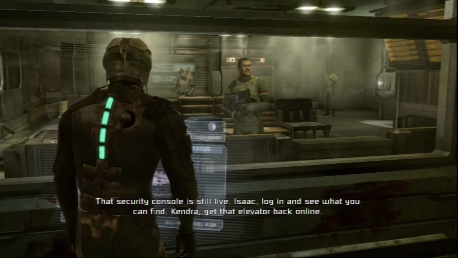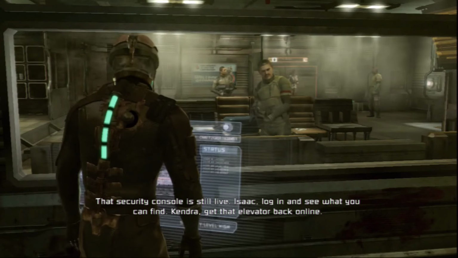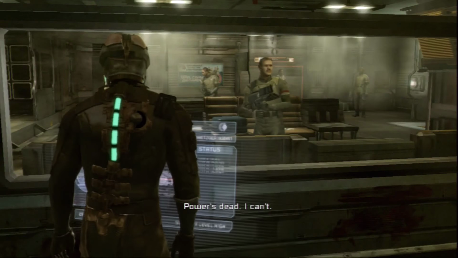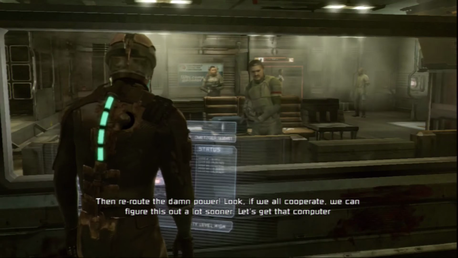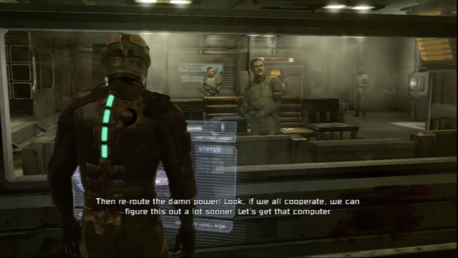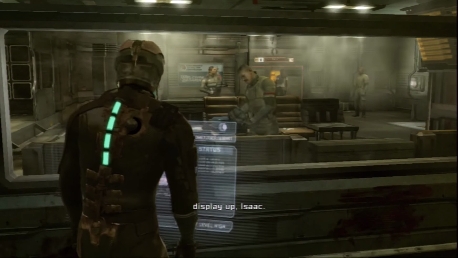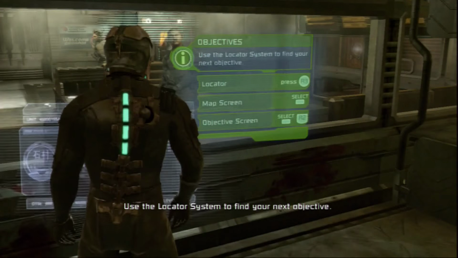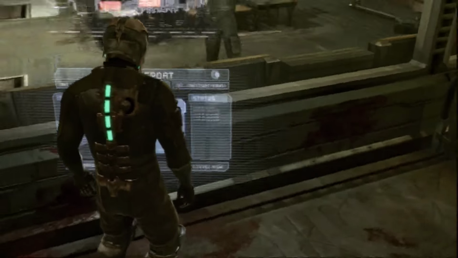Well, that security console is still live. Isaac, log in and see what you can find. Kendra, get that elevator back online. Power's dead. I can't. Then reroute the damn power! Look, if we all cooperate, we can figure this out a lot sooner. Let's get that computer display up, Isaac. Use the locator system to find... Yes, thank you. I already know. I'm at the next objective. Thank you very much.